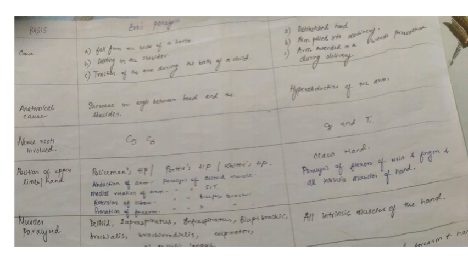So after you have understood the brachial plexus, the nerves involved, the muscles paralyzed, and the muscles involved, and if you know the action of the muscles, then the clinicals will not be very difficult for you. You can learn it from here. 2 points that you have to focus on: Erb's paralysis will cause policeman's tip and waiter's tip, and Klumpke's paralysis will cause claw hand.